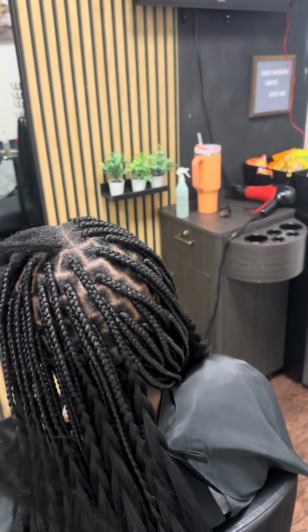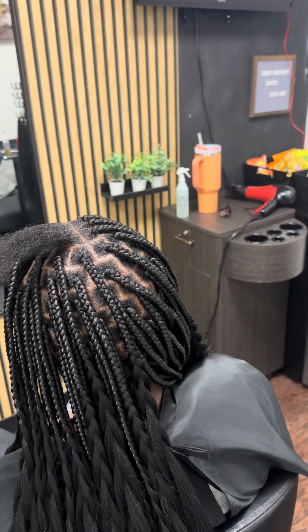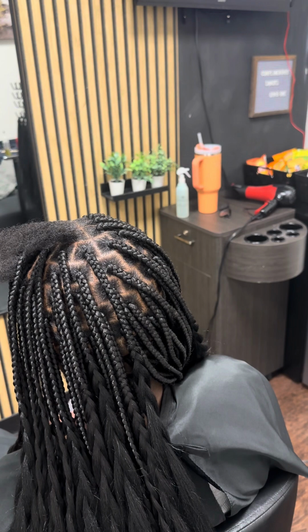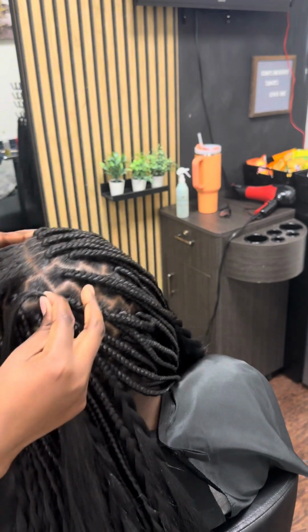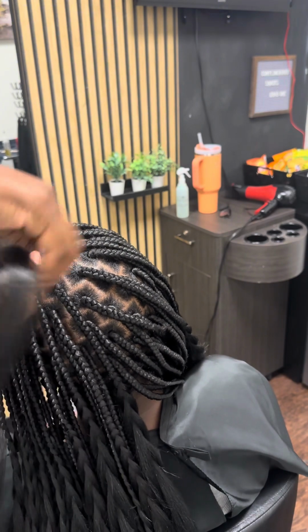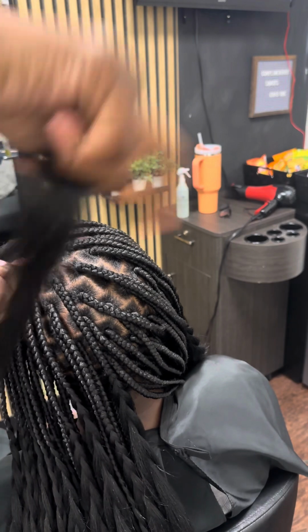As you can see in the video, sometimes you mess up and that's why you have to try again, because sometimes the grip can be a little bit loose and I really do not like that. So I'll just go back in and try again, and I tilt her head to make sure that it's angling correctly so I can have a really tight grip. And so yeah, I'll do that step again.